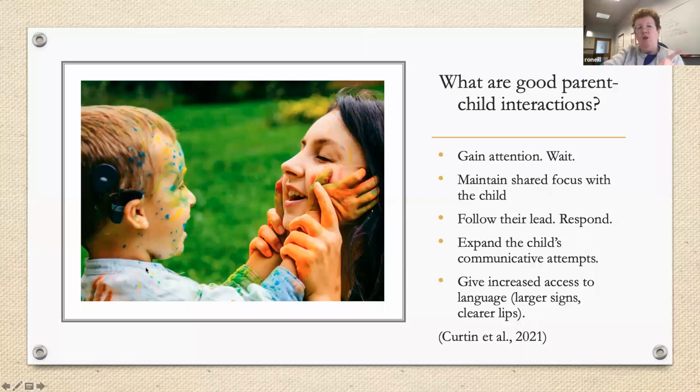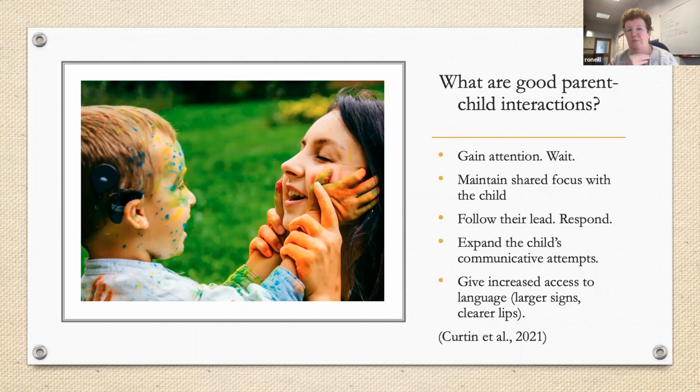So now I want to look at some other recent evidence, and if you are a teacher of deaf children, this will be very familiar to you, but it's a nice recent systematic review of literature about early years interactions between parents and children, particularly around deaf children, and what makes a successful interaction. This link is also in the references at the end and it's well worth looking at.